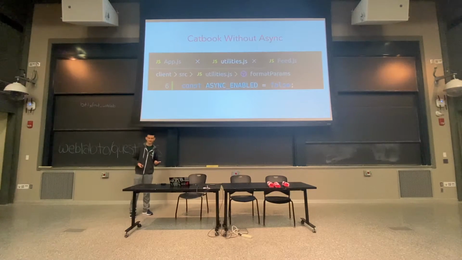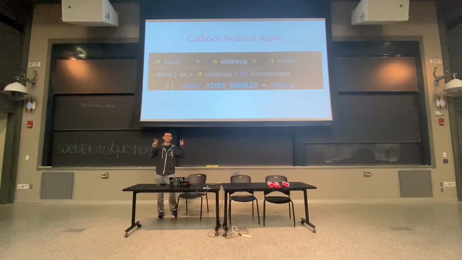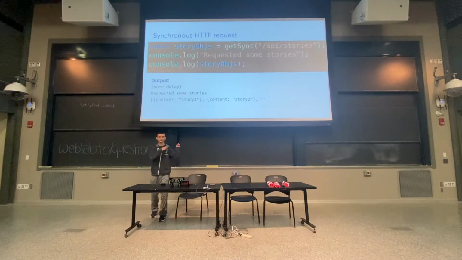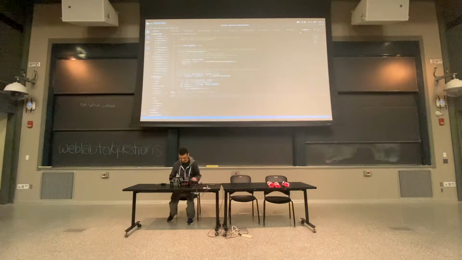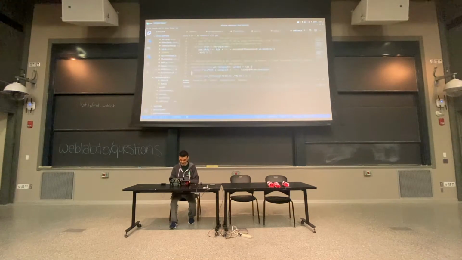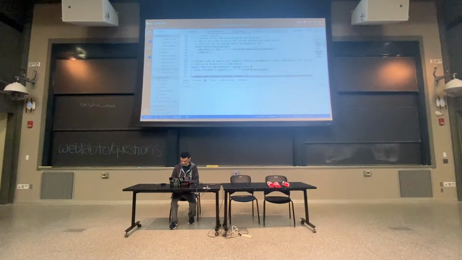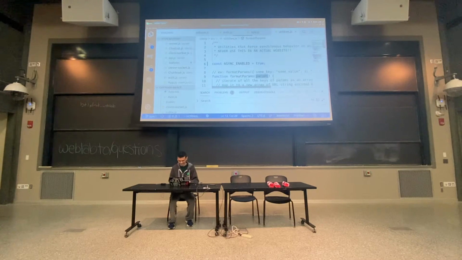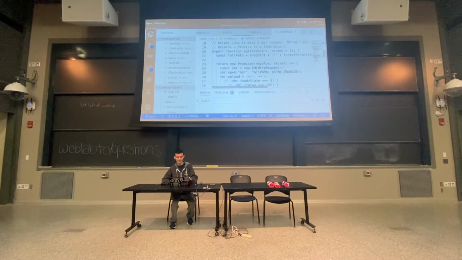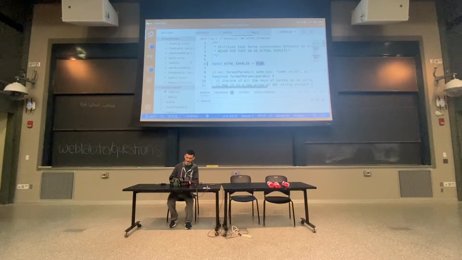I modified Capbook, made a new version where you can turn off the async. So basically that means all the get and post requests will wait for the request to finish before doing anything else. Let's take a look. Okay, so async enabled. You can turn this on and off. I wrote some sketchy deprecated code that will let you turn off async.